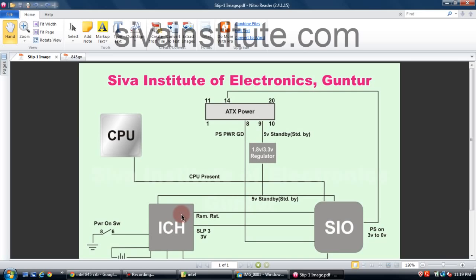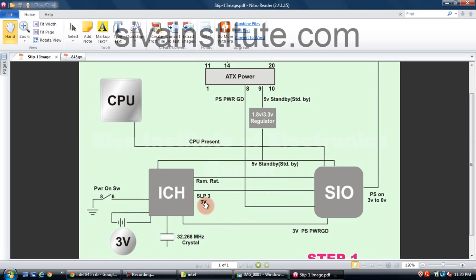The ICH wants 3.3 volts, but here 5 volts comes out from the ATX power supply. So this voltage comes to the 3.3 volt regulator, and that voltage goes to the ICH and SIO chip. That voltage comes out from the ICH to the power switch. This is the front panel power switch connector, pins number 6 and 8. When you press the power button, the SLP_S3, 3 volts comes out from the ICH. No voltage at this point.